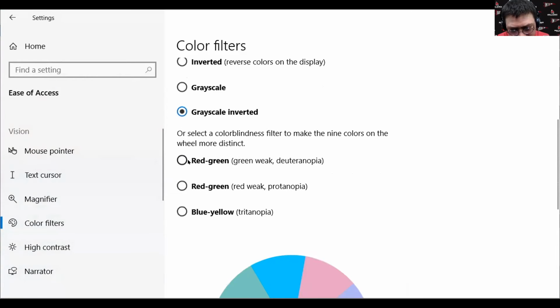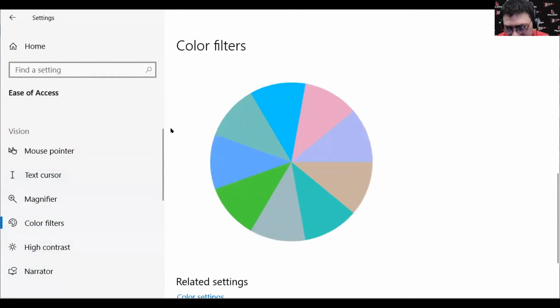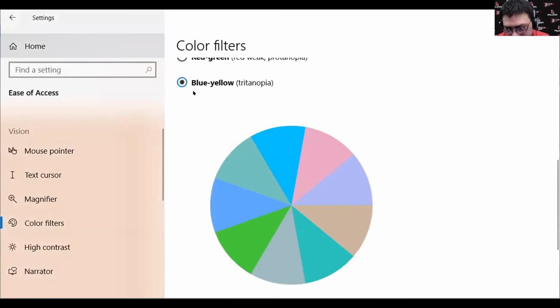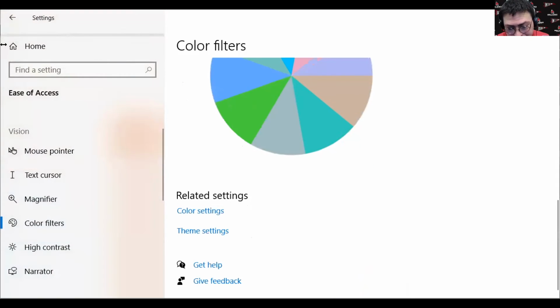The other modes have to do with the major colorblind color combinations, such as red and green and blue and yellow. So you can see that it changes what this little pie chart looks like, and it provides more contrast for the colorblind user to be able to determine the changes in colors and to be able to understand more context of what this pie graph is trying to show.